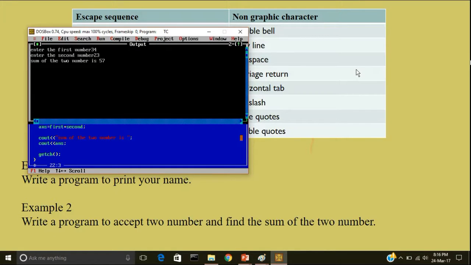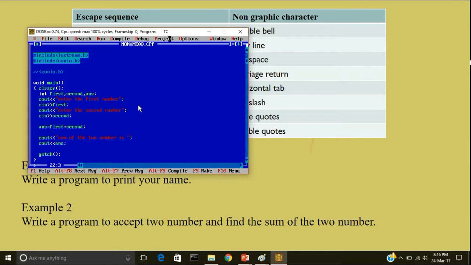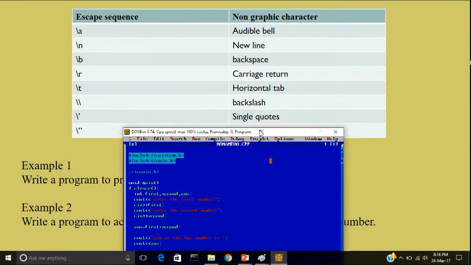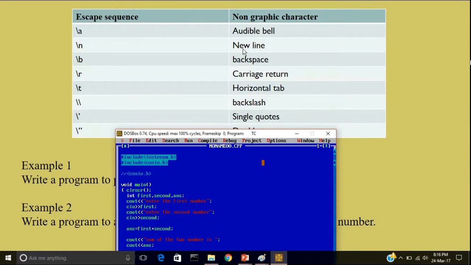As you can see, the output screen is not looking easy to understand. So here we will use some escape sequence to format the output screen. As you know, \n is used to go to a new line.